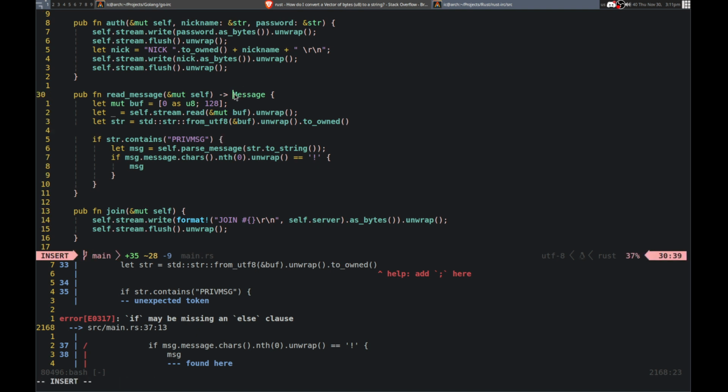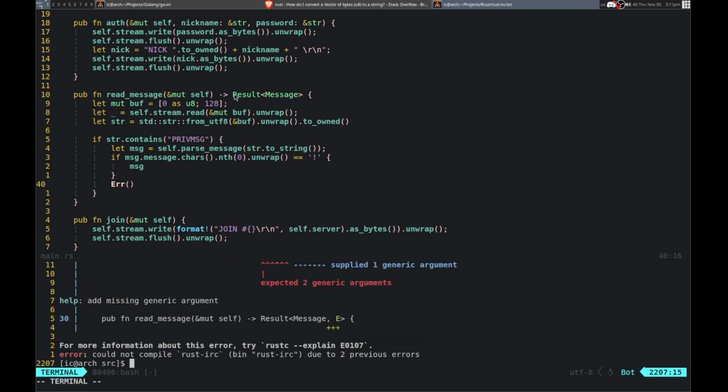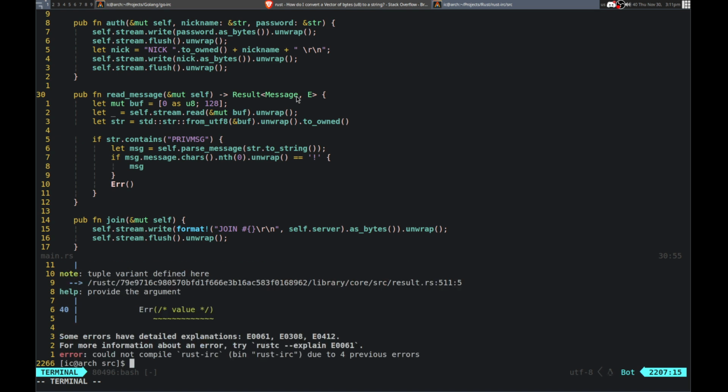So I can do like result, something like that, and then otherwise return error. Something like that. I think I need to give it an error though. So I need to actually define some errors because there is a couple of possible ones.